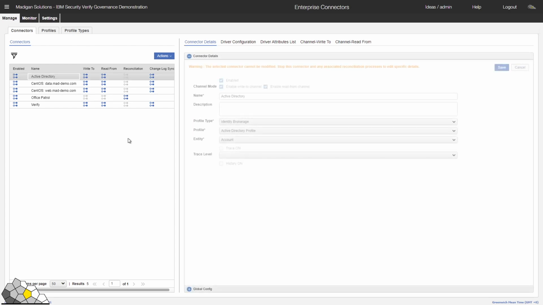The difference between that and our fully fledged endpoints like Active Directory is that Active Directory has a profile type of identity brokerage. This is a fully fledged connector that knows how to create accounts, modify accounts, delete accounts, change the password, suspend and restore, all of those kind of operations required to fully manage accounts on endpoints.